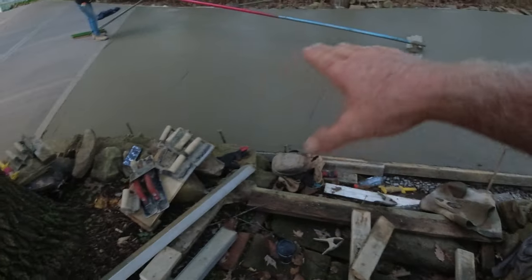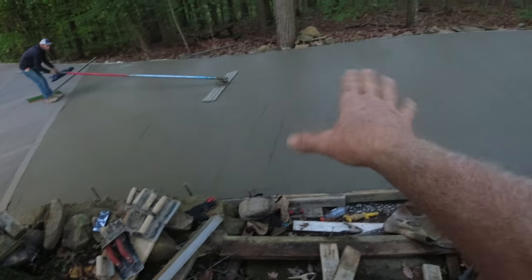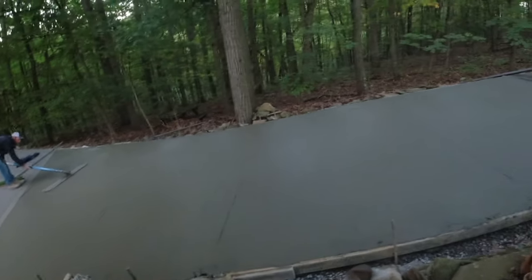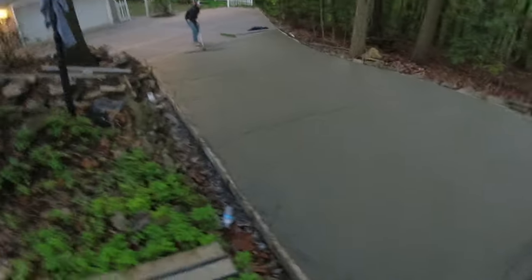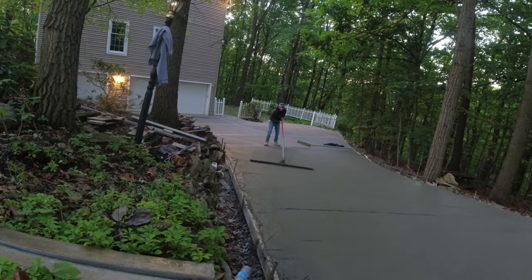Let me show you. Right here where the steps come down to meet the drive. We just flattened that out a little bit, which created a hump. So I didn't want that to carry through the whole driveway. So just straight edge it around, and then just, you know, 3 or 4 feet there. Just feathered it up, trying to make everything blend so that when you drive down it, you get a nice even plane. I think you can see what I'm talking about right here. Matt's over the bull float right now.